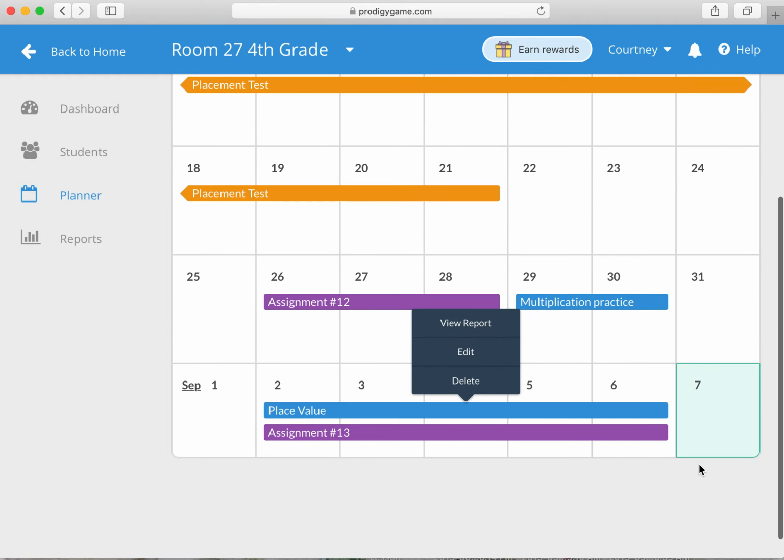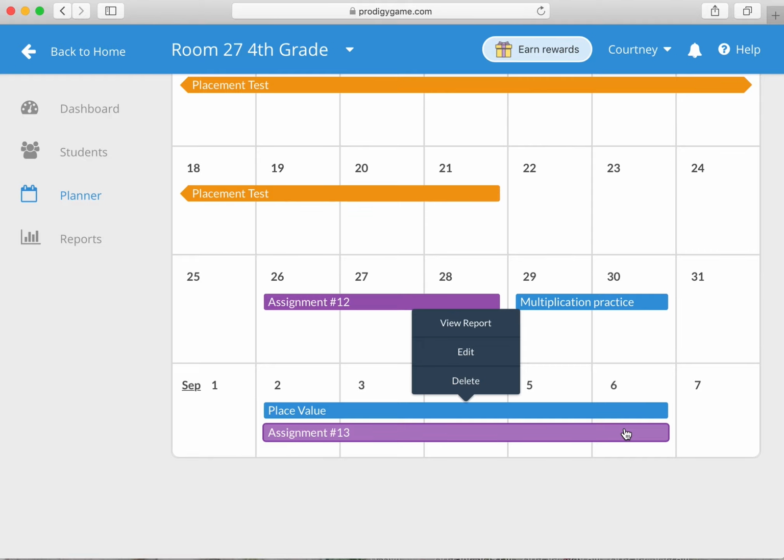I like to use Prodigy for assessments sometimes. I like to use it instead of doing a worksheet, we do Prodigy. And it's really big buy-in for the kids. They get really excited when I say, okay, we're going to do Prodigy, because they think they're playing a game when really they're practicing the standard.